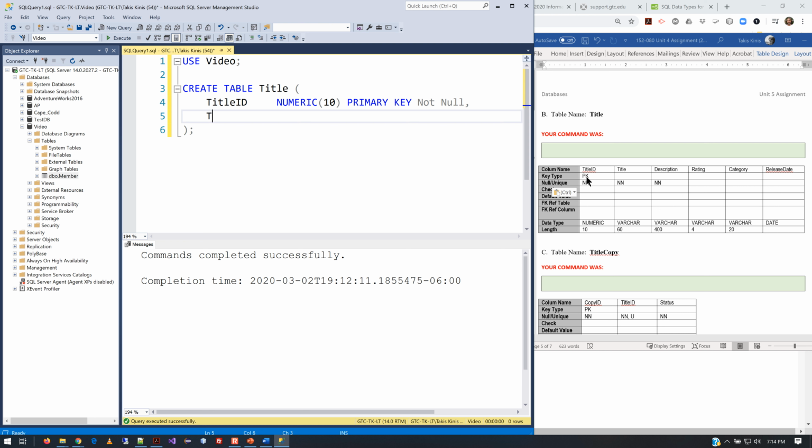All right, move on to the next field, which is title. This will be a varchar. And they want us to set it to 60 characters and not allow null. So we're going to say not null. Next, we have description.